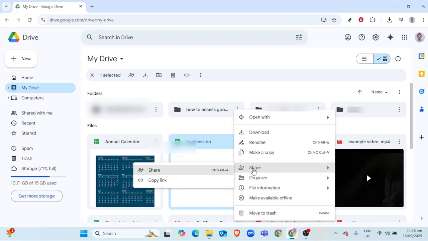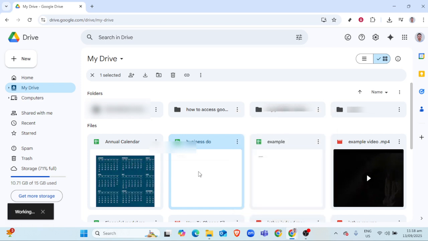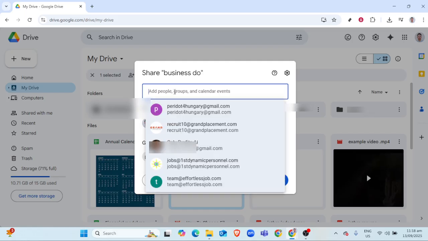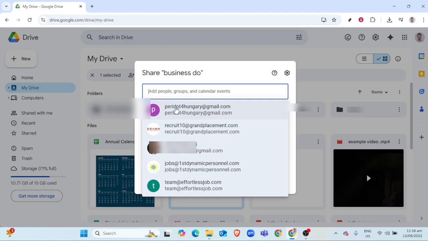Importantly, if you want to make the file available to anyone who has the link, click on the Get Link section below. Initially, this might be set to Restricted, meaning only people you've shared with can open with the link. To change this, click on Change or Share Link Settings and select anyone with the link if that suits your needs.